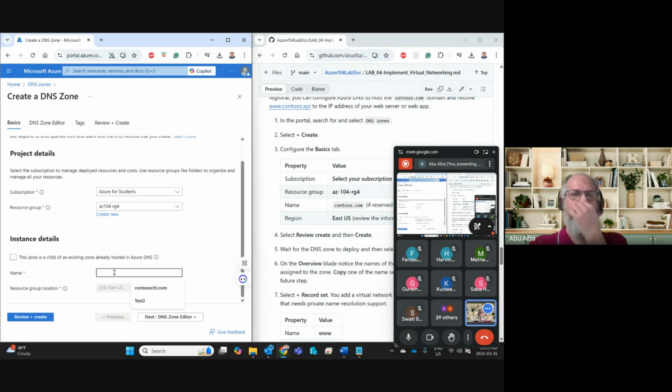Using here, write down like this, contosocity.com. Maybe the problem is with the Contoso name.